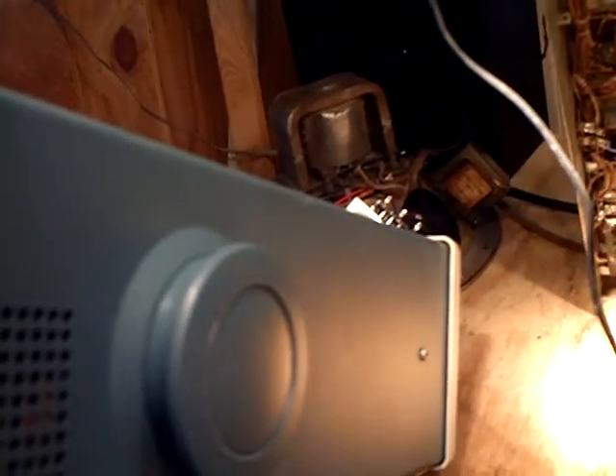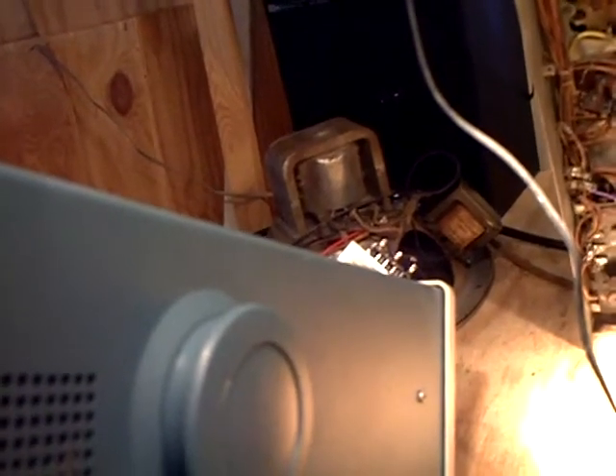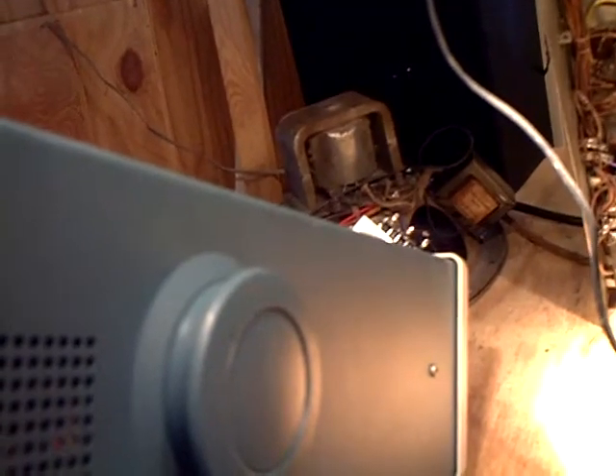We had some questions about the tube voltages I had recorded. The 76 first audio tube is supposed to have a 196 plate voltage, but I'm only measuring 115 volts. I did measure the cathode current on the tube and it was almost 1.2 milliamps — that's what the spec is. So we calculated with Ohm's law that it should be about 118 volts on the plate. We're pretty sure the spec that RCA or John F. Ryder had was not correct.